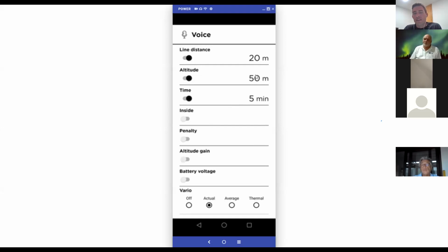This is just basic information so that you know, okay, now I'm at 400 meters. Okay, I have to climb now. Oh, I'm now at 250 meters. Okay, I lost half of the altitude in the scale class. I did 3 triangles. Okay, maybe I can do 3 more, or better to find a thermal, go up again.